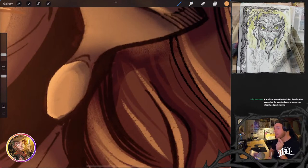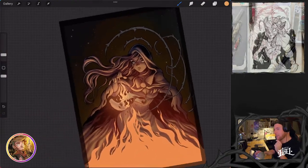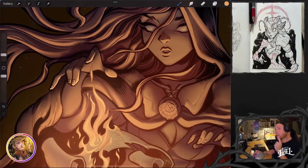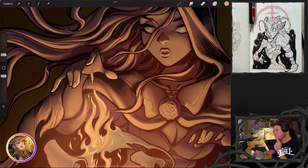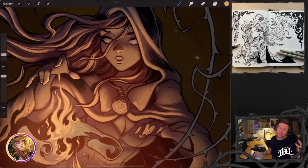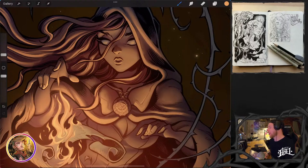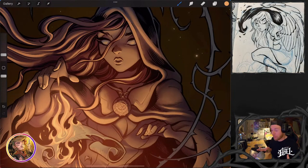Toby Simmons says, any advice on making the inked lines look as good as the sketched ones, ensuring the integrity of the original drawing? This is a hard thing to do. It's hard, man. Even I haven't figured out exactly how to do that, because you always lose some kind of movement. When you see all the underlines of the sketch, it adds depth and movement to the whole thing. So when you get rid of all that and you just stick to the one solid black line, it's kind of inevitable.